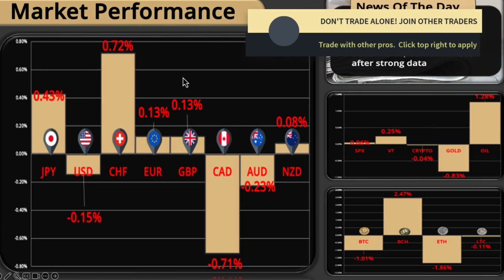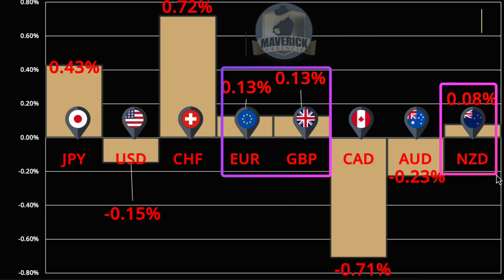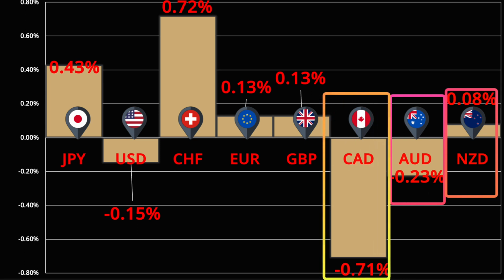Let's take a look at the percentage change. You'll notice that it was not really a big moving day, because we have 0.3, 0.13, 0.08, small moves percentage-wise. But if you take a look at the intraday movement, that's where you'll find that today was a big day, where the Aussie was really strong in the morning, the kiwi was strong in the morning, and they both reversed. CAD was weak, and it stayed weak after the Bank of Canada raised a statement, which did not make any change to their policy.